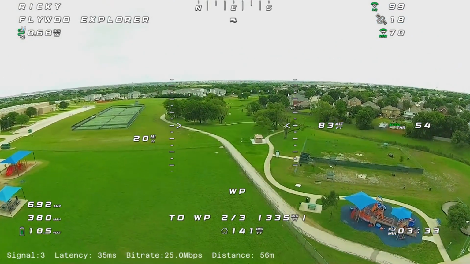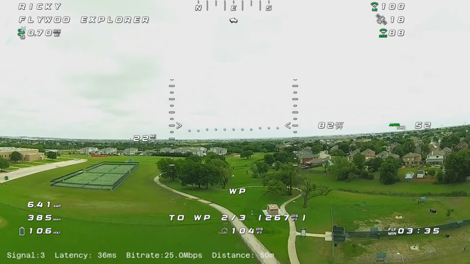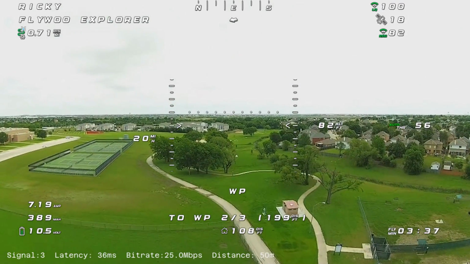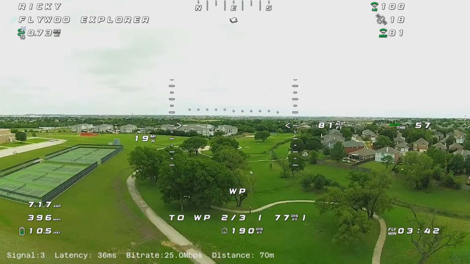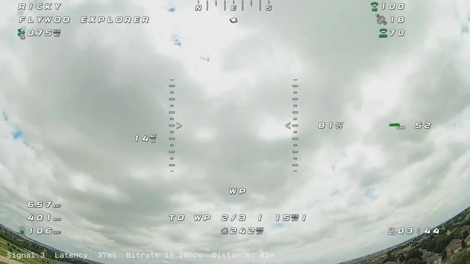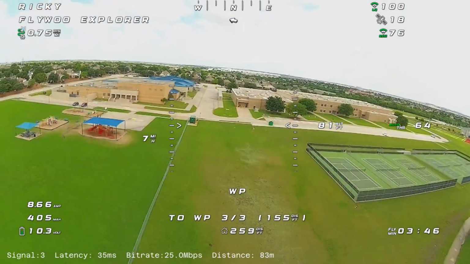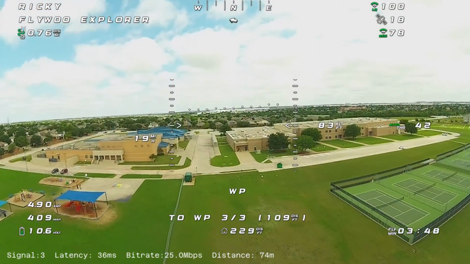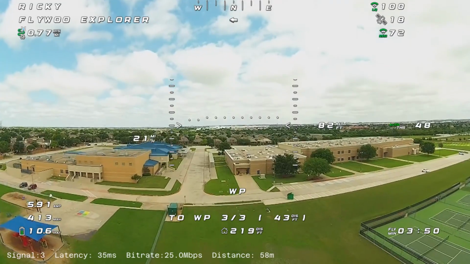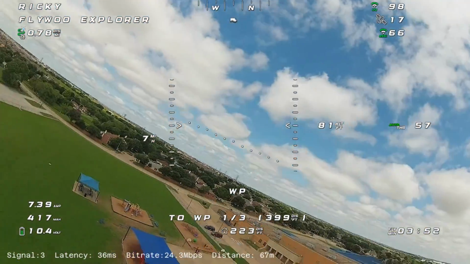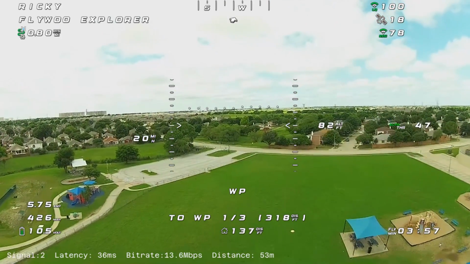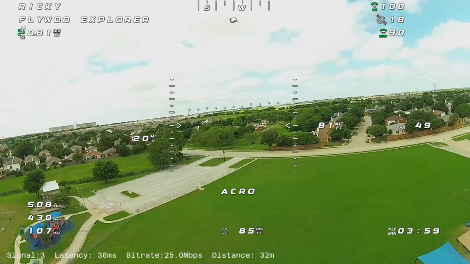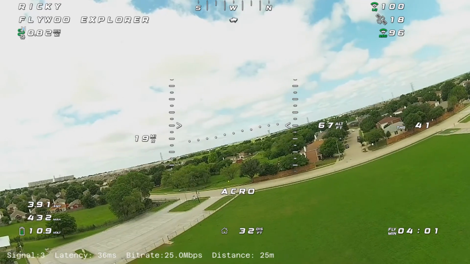In fact, on this quad with this flight stack, this is the second time that I've ever even attempted the waypoints. The first time was the flight actually right before this, just so I could make sure that it worked. So after it finishes this third waypoint, I'm going to flip it into acro mode, and I'm going to fly over to the corner just so if something weird happens and it happens to go in, hopefully there won't be that much damage.